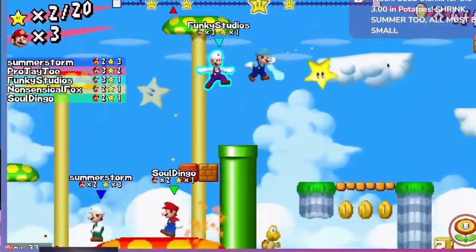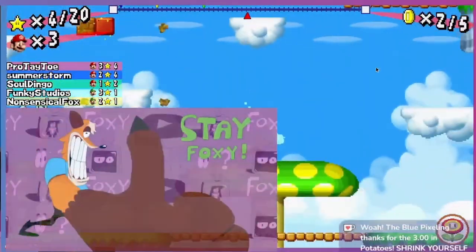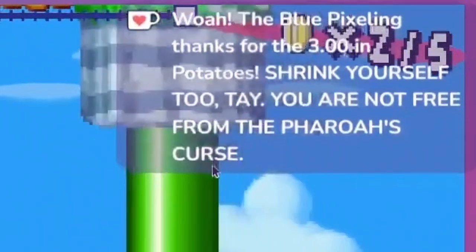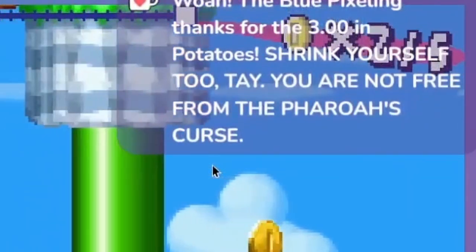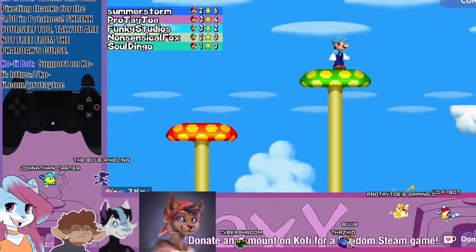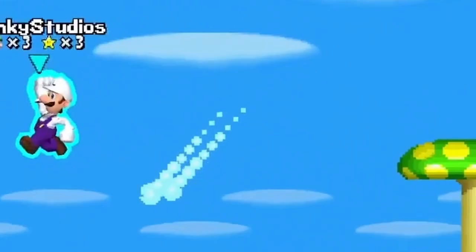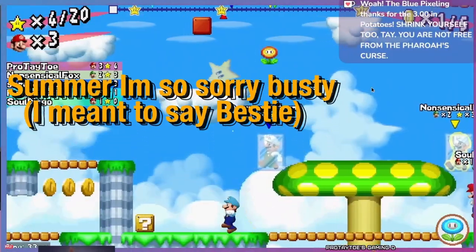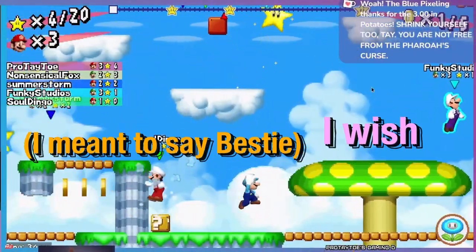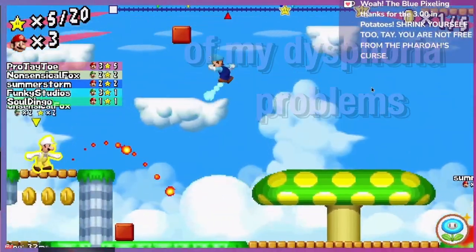Yeah, that's right! Run! Oh my god. Shrink yourself, Tute! You're not free from the Pharaoh's curse! What?! I can't believe this. I can't believe I actually gotta freaking shrink myself now. I hate you so much. I said don't hit me, Funky! Summer? I'm so sorry, Busty. I meant to say Bestie. If I was Busty, that solved like half of my dysphoria problems.